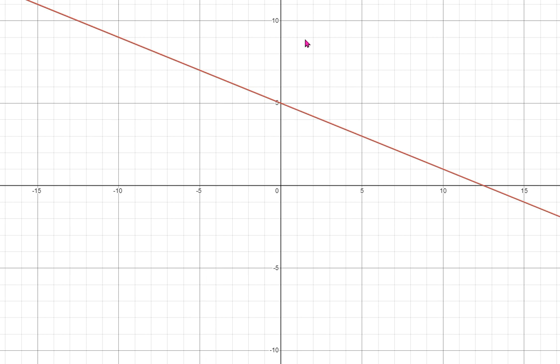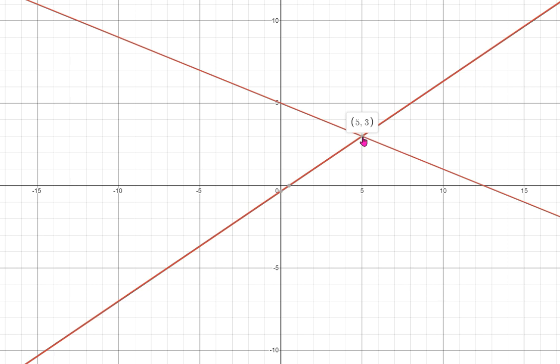Let's go run over to Desmos and I'll prove it to you. So I just graphed the first one. I'm going to graph the second one, and I'm going to see where they cross. And they cross at 5, 3. X equals 5. Y equals 3. Wow. Desmos is a powerful tool for checking your answers, isn't it? When I'm recording, I guess it won't let me do a screenshot. Outside of my screen on the left side is where I typed in all of the equations.